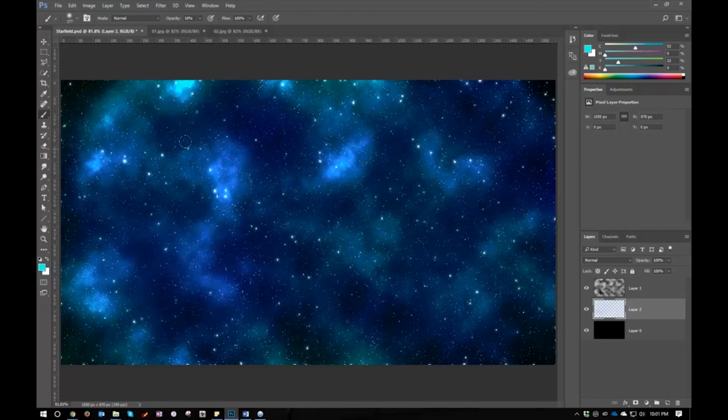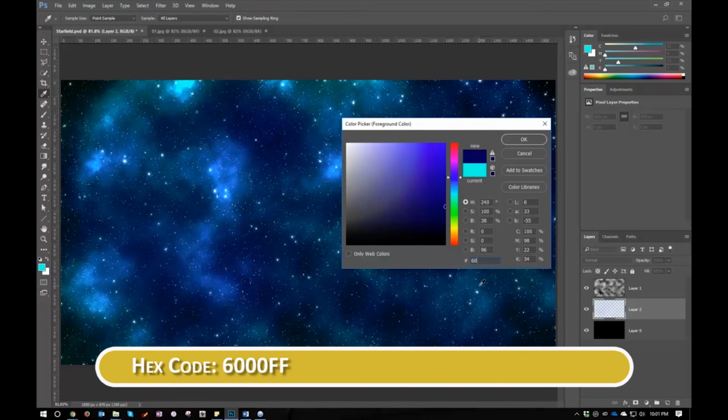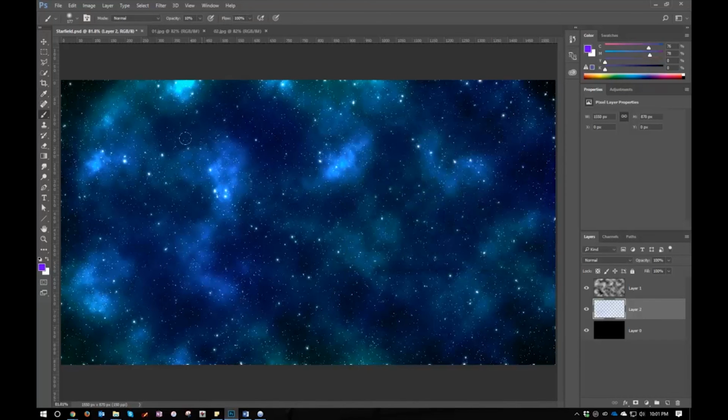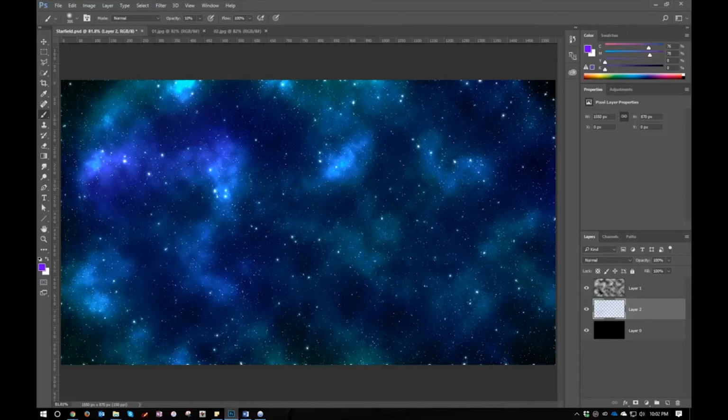So I can see those shades of dark blue and light blue sort of coming through. That looks good. All right, I'm going to change the foreground color again. So I'm going to click on here. I'm going to change the color to 6000FF, and that gives me a purple color. I'm going to change this brush to a bigger brush. So in my case, I'm going to right click here and change it to about 300. So a much bigger brush. And I'm just going to do some little painting along here, sort of like that, sort of purple it up a bit basically.